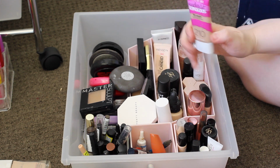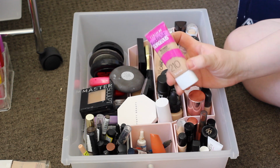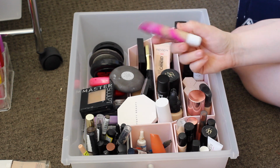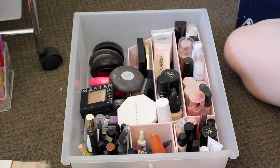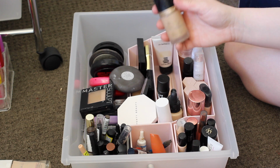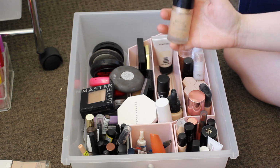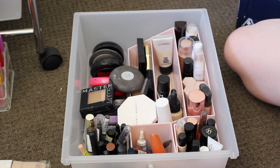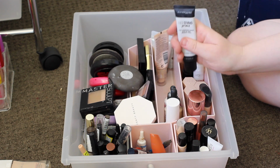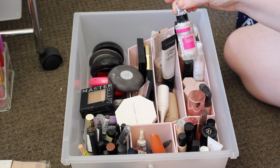I've got the CoverGirl Ready Set Gorgeous. Remember this vibe? I still love this stuff. So this is the tan shade, which I kept, because otherwise I wouldn't have a tan shade, but it's so old and like broke me out. I've got this, which I need to get rid of, because you guys know I've had it for ages and it broke me out. I have it in the shade Pearl. Definitely recommend that product there. I've got this Face Studio Prime, which I don't really like, okay? I have this, which I've got to hang on to.